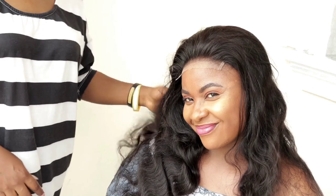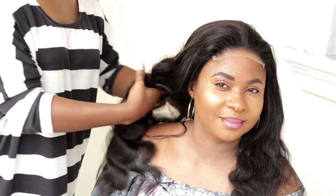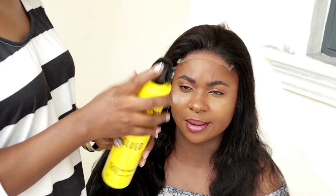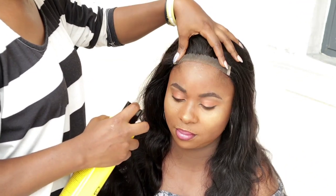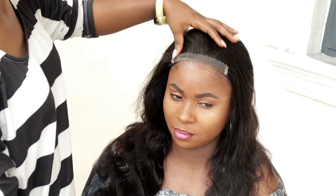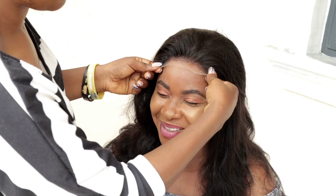For a closure unit, you all know that it's like a throw on kind of wig, so it doesn't require much work. But if you want to go the extra mile, you can use got2b glue or any type of glue, lay it down and all of those things. So that is what I'm doing currently in this video. But you can wear this unit glueless, guys. You can wear it without any form of glue. So I'm just going to install this unit and show you guys everything I did.